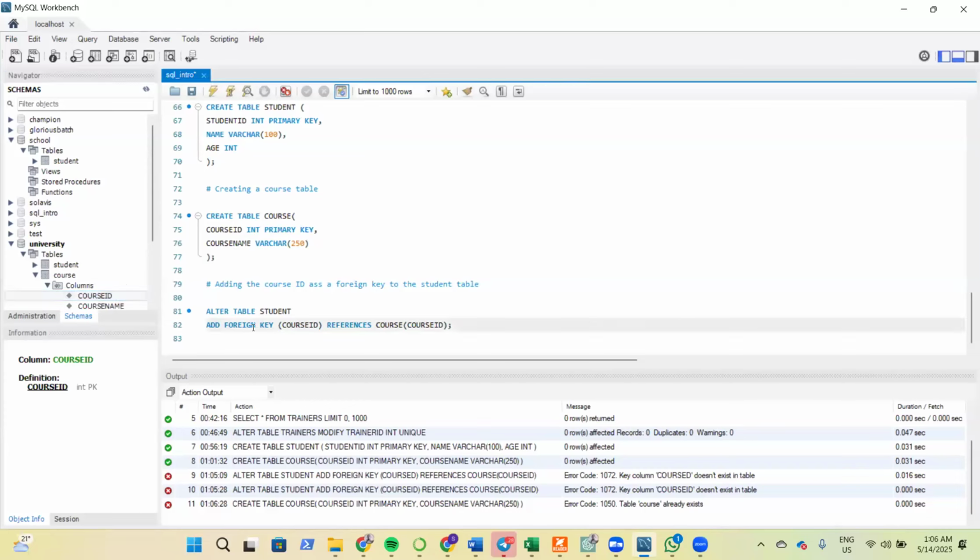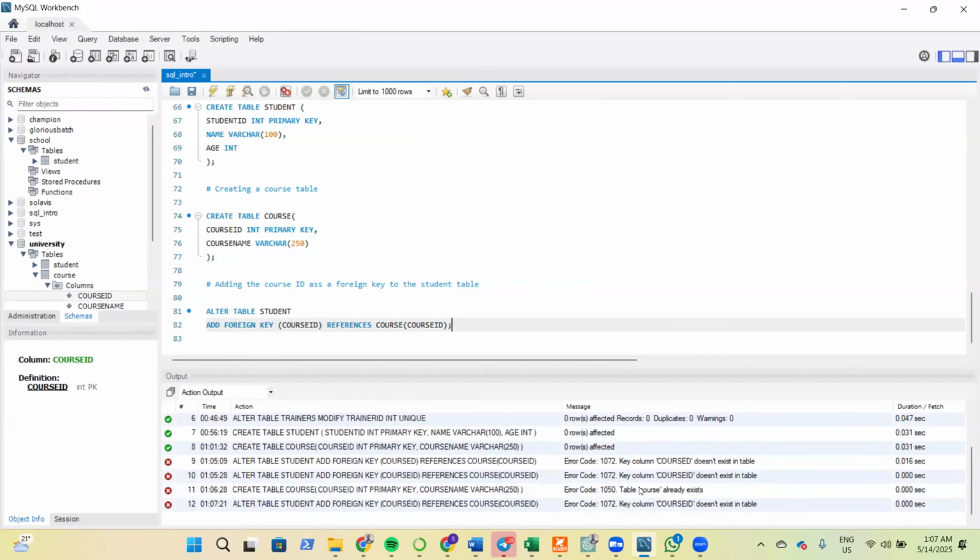So I have add foreign key, course ID. I'm authoring this table and I'm adding, right? So what is wrong with it? References, this is fine. It's just important to have added this, and then this is course ID. Did I spell something wrongly? No. Again, I don't know. Let me run it again and see. Still get column course ID doesn't exist. Oh shit.